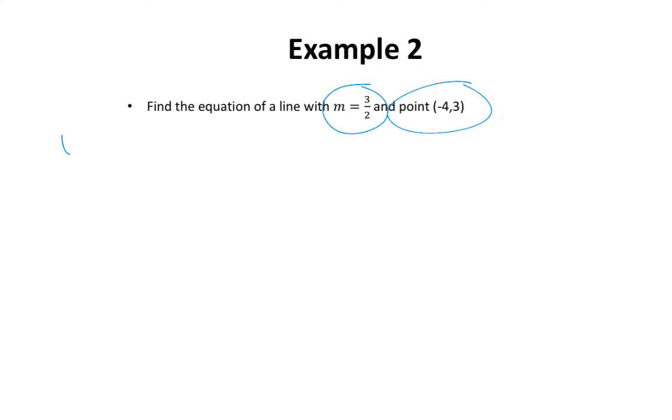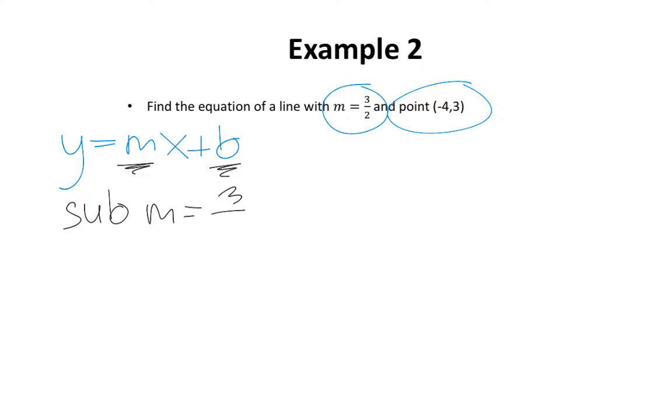First off, start with the general equation of a line, which is y equals mx plus b. We need to figure out two things, the slope and the y-intercept. We've already been given the slope, so let's substitute that in. Sub m is equal to 3 over 2. So instead of writing m, I'm going to write 3 over 2. And everything else stays the same. We need to figure out what b is equal to. However, it is stuck with this x and a y. This x and y represent any point on the line. We've been given a point on the line, so let's substitute that in.